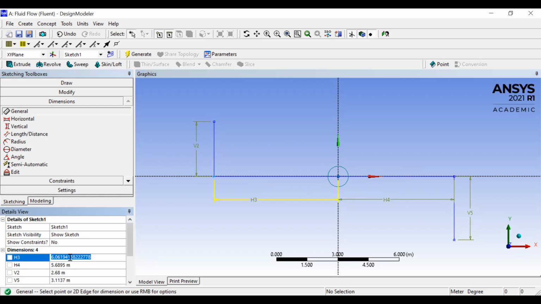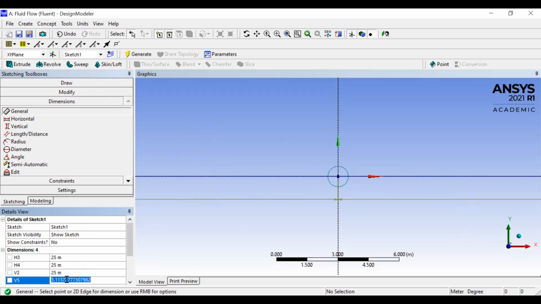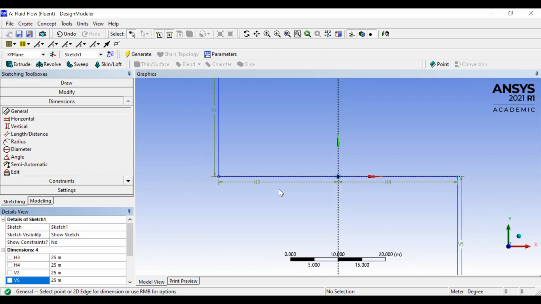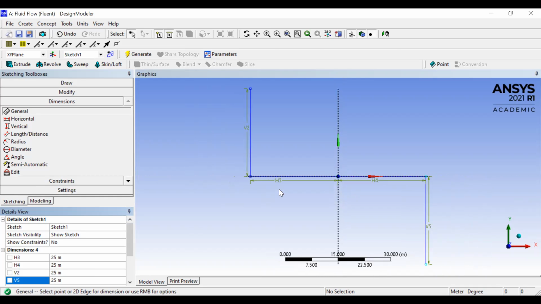So once we have those, we're going to change all of those to 25. You're going to see it basically pop off the screen there because obviously we're very far zoomed in. You can see the scale. We'll change all of those to 25. And once we do that, we'll just go ahead and zoom to fit this. Okay, and now you can see it.